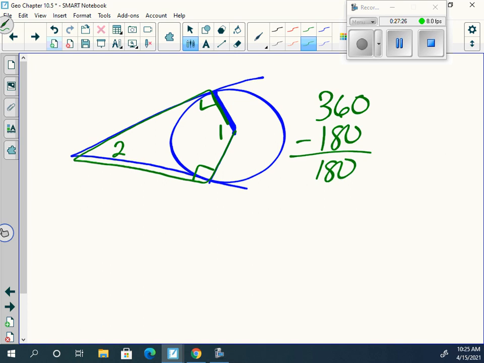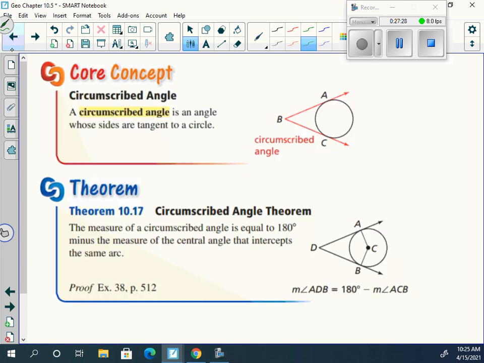Now the theorem mainly talks about the fact that the exterior angle, ADB, is equal to 180 minus ACB. But since I know the two add together to be 180, it can go in either direction. Because if I know what the exterior angle is, the interior angle is equal to 180 minus that exterior one, because these two angles have to add together to be 180. That's kind of helpful and nice to know.